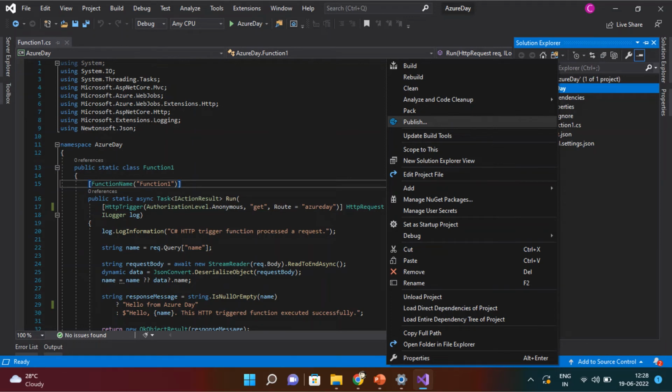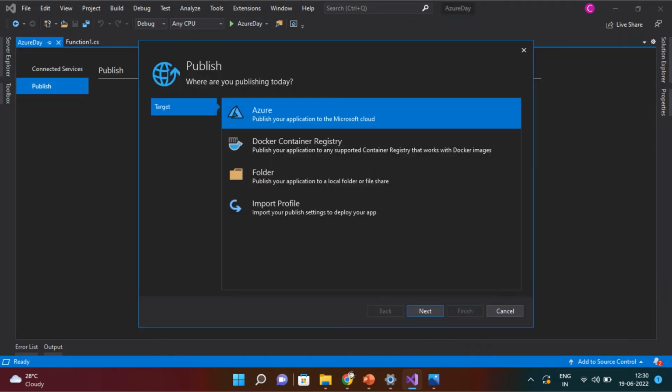Once we click on publish, we get options like whether you want to publish to Azure or a Docker container registry, or import a profile or folder. For now we want to directly publish it to Azure, onto the function app that we have created. So I click on Azure.